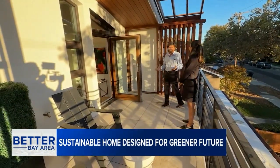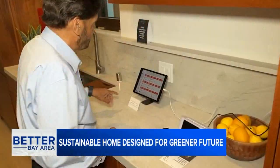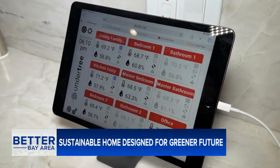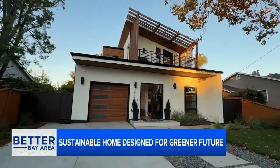Coming from India, I always admire these open spaces outside the homes. Mahal was inspired to create a healthier world after undergoing a major operation 30 years ago. Since I received a heart transplant, I wanted to leave something good behind for humanity and show them that the technology exists.